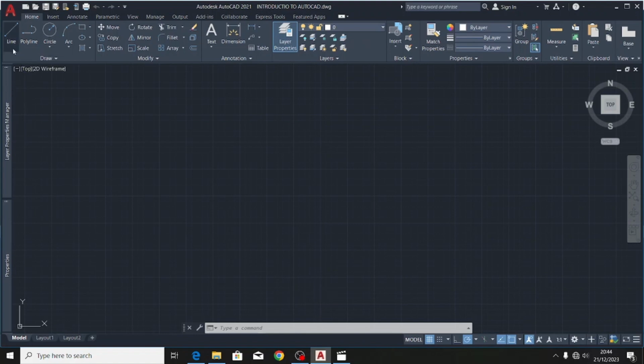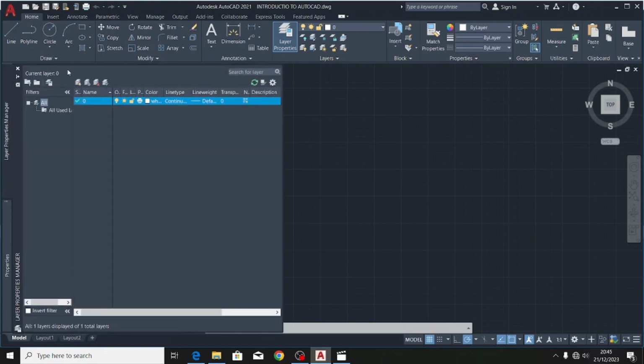So right now we are going to handle all the tools that are under the ribbon, but these tools are grouped into panels, like the tools under the home tab. They are grouped under panels: the drawing panel, modifying panel, the annotation panel, layers panel, the block panel, properties, groups, utilities, clipboard, and so on.